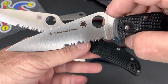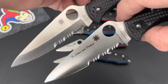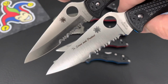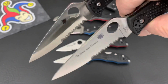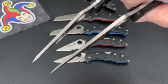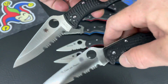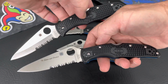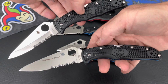That full flat grind, as opposed to, I guess, the stronger, sturdier, heavier Saber grind there. So yeah, some differences on the new blue line. Still FRN and VG10 and made in Japan, designed by Sal. Still that classic Spyderco Endura.